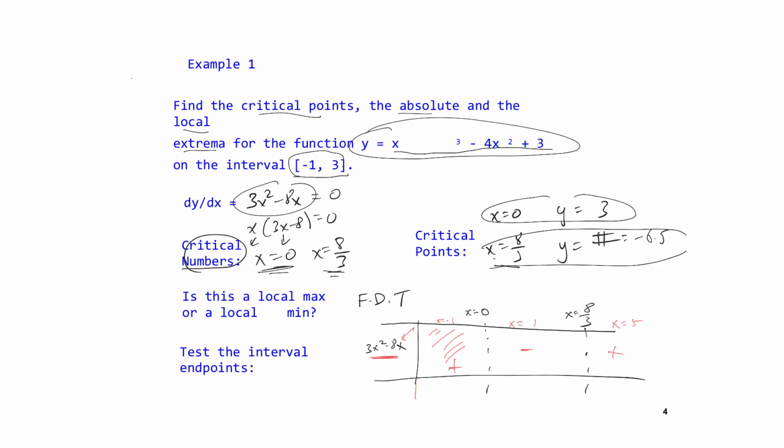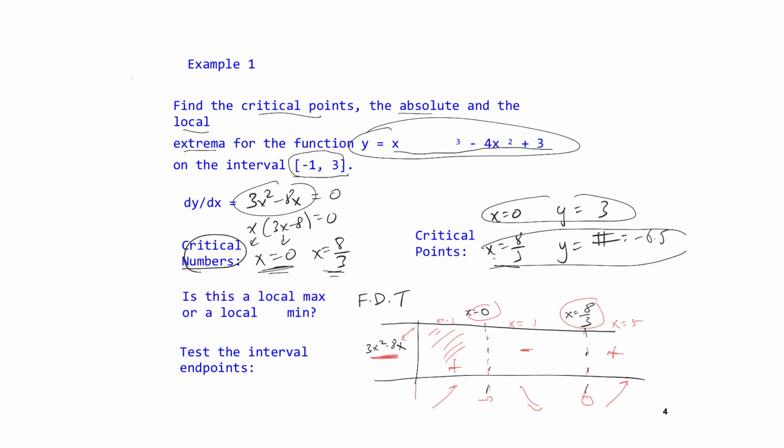So what that means is, in this little space here, I'm just going to draw the behavior of the graph. Positive means the graph goes up. Over here, the graph goes down. Positive here means the graph is going to go up. And over here, there's a reason why I put this dotted line here, is because we know that at that point the slope is going to be flat, because these numbers are the zeros of the derivative.